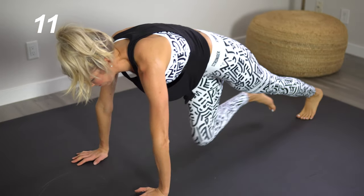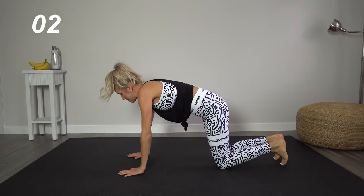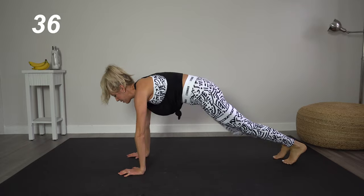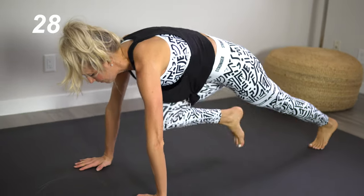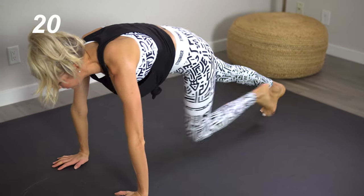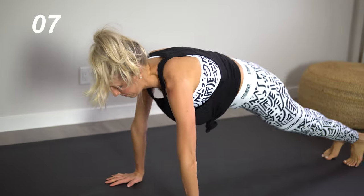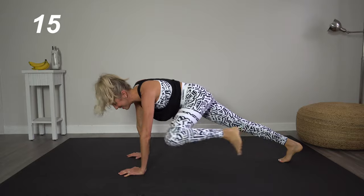We're going to flip it to plank and do some leg tucks. Hands directly under the shoulders. We're going to go knees up to the chest, then knees crossing to opposite elbows, then knees to same elbows — so center, cross, outer. Make sure to keep that booty out of the air — you don't want it raised or elevated. You want to make sure that you stay really long in that plank. Make sure you're still breathing through. This is definitely an arms and abs move in combination.